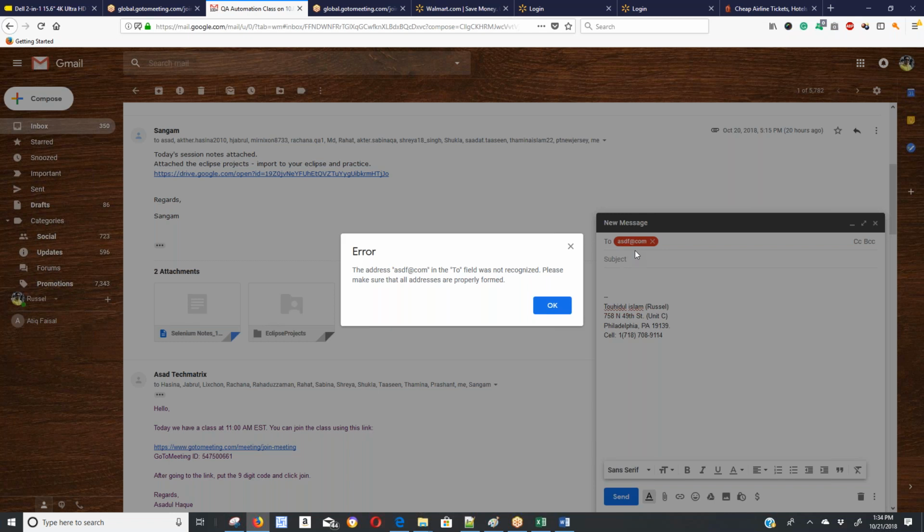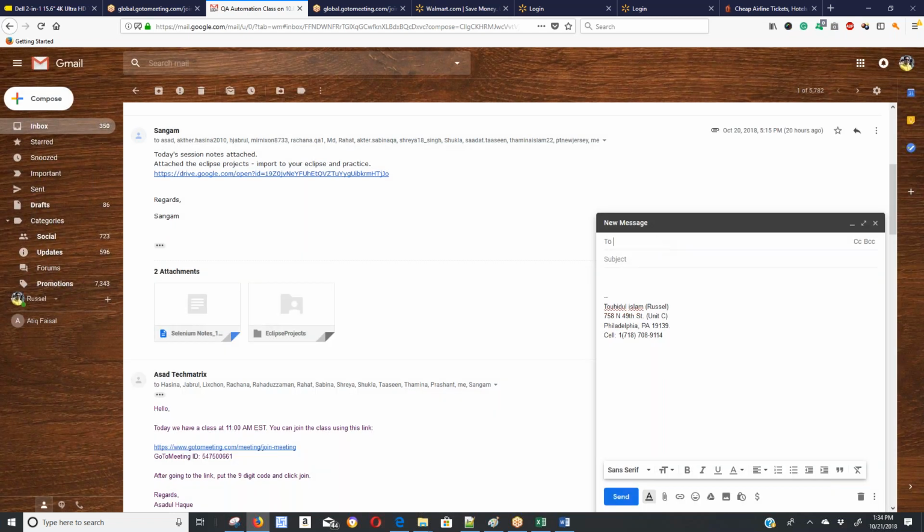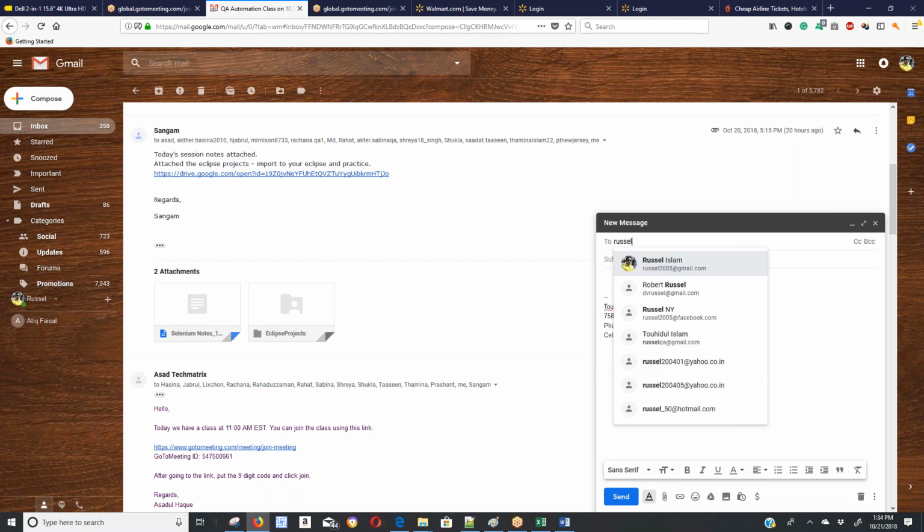So based on how you find out, you don't assume every user will enter the correct email address. You need a combination of all types of valid and invalid data. It could be empty, it could be invalid, it could be missing the domain. Suppose I have the email address and I put it, but I forgot to add the at-the-rate sign.